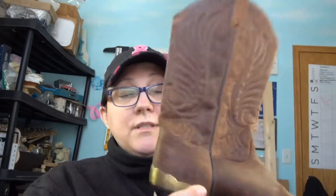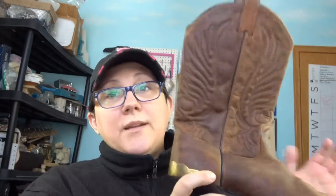My daughter loves the Junk Gypsy boots — I'll pop up a picture here. If you've never seen their gorgeous cowboy boots, they're very expensive and we can't afford them, so she's going to get a Junk Gypsy treatment on these boots. These are just plain brown leather boots I picked up at a thrift store. The tag is still on the bottom, they fit her perfectly, but they're just brown, and she would like them to be purple, pink, and turquoise.